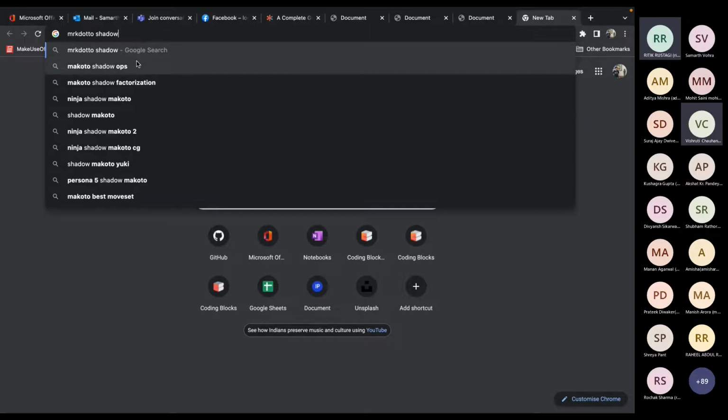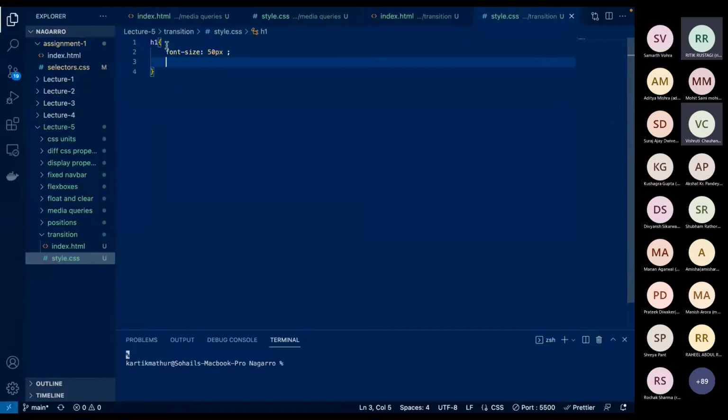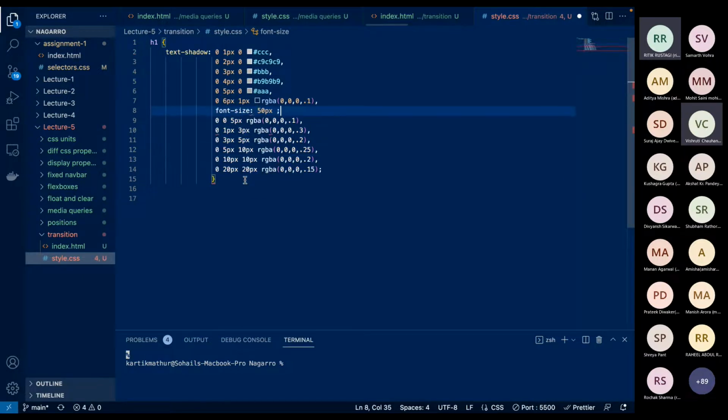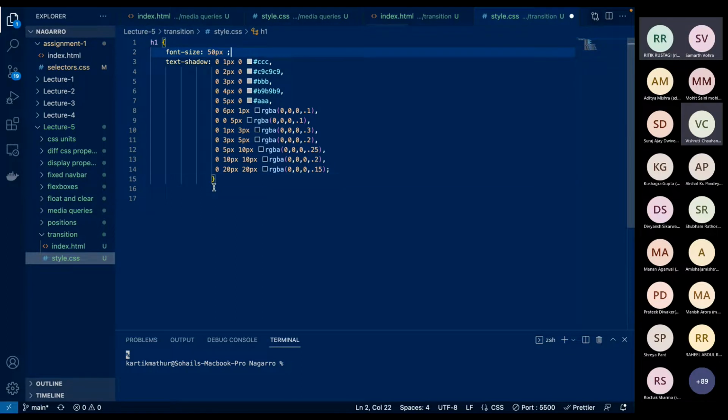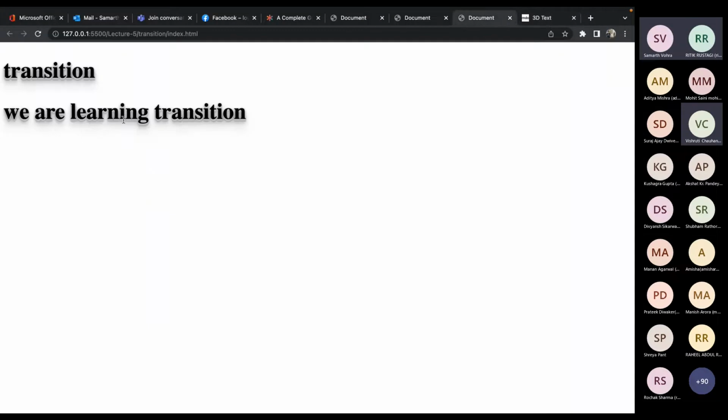I'll copy this directly. So what I've done is given a text shadow by directly copying it from my docs. See, we can see the text looking a little 3D.